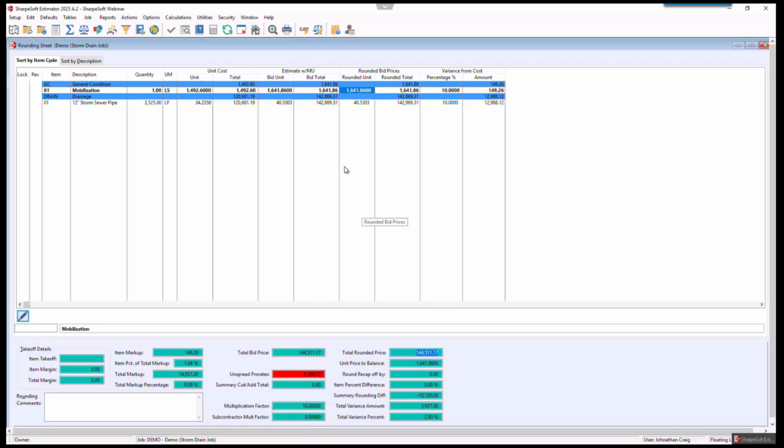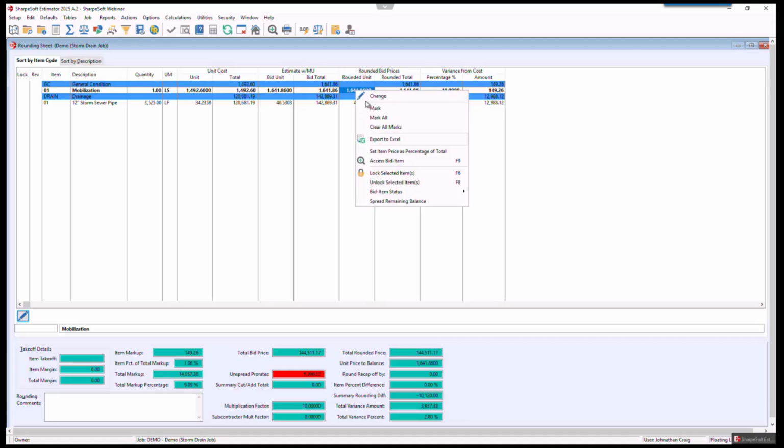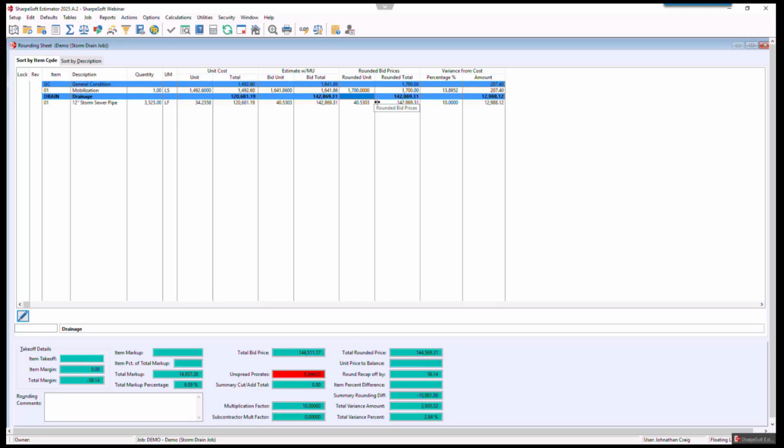All right. And then a few other things you can do: I'm not sure if you know, but you can actually hand type in here sometimes. So let's say I wanted this to be 1700 for whatever reason. If I wanted to, you could go in here and change it, and type in 1700 flat if that's what you wanted for your mobilization.